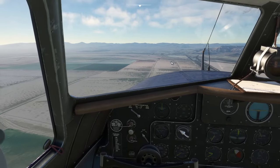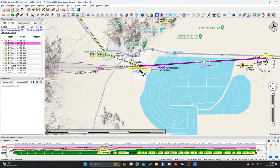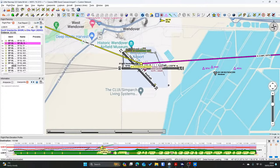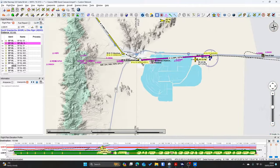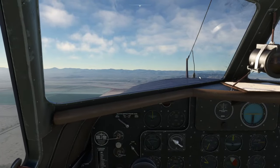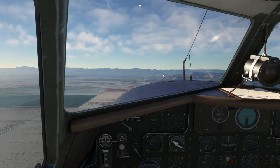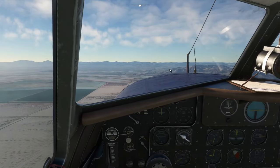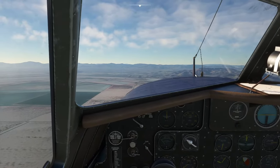So, where are we actually approaching on the map? Are there any of these intermediate airfields coming up? Yes, there is. Oh no, this is a proper airfield. This is Wendover. And then I think we're led around in an arc to get through the hills. Stay at low altitude though.